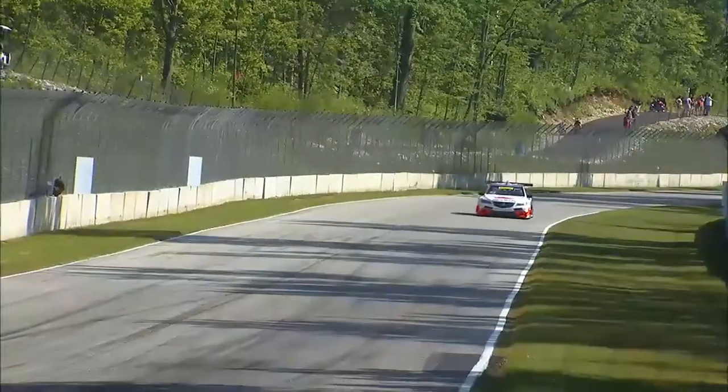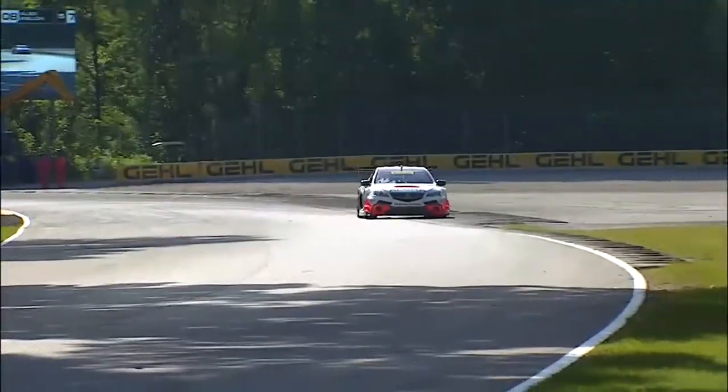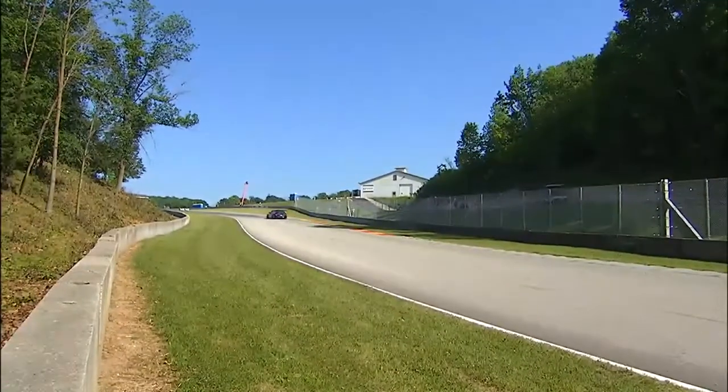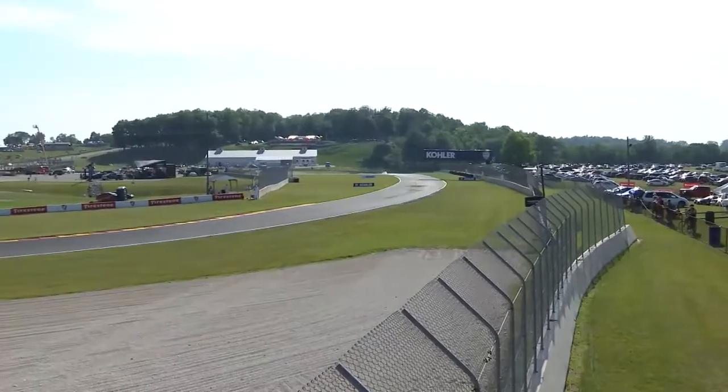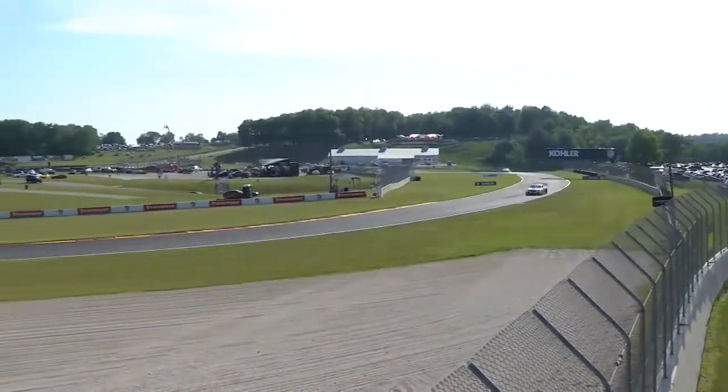And we just got a report, even though we haven't seen it, that the same tube came loose again on Heitkotter's car, and he's back in the pits. So it just turned into a very long day for that car. A bit of a problem, and unfortunately it's going to be a long day for them. But for Ryan Eversley, he's just now stretched that margin, Cal, up to almost 2.5 seconds.